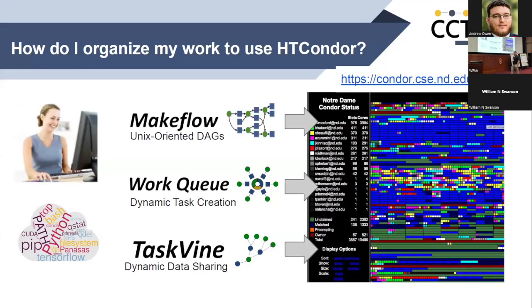Okay, good. So we're big users of HT24 at Notre Dame. We have a pretty good sized pool that backfills our HPC facility of about 20,000 cores. And it's sort of an interesting place to work because depending on the day and the time of the season, sometimes the HT24 pool has almost the whole facility available, because it turns out that nobody does any computing after exams are over, at least on the HPC side of things.